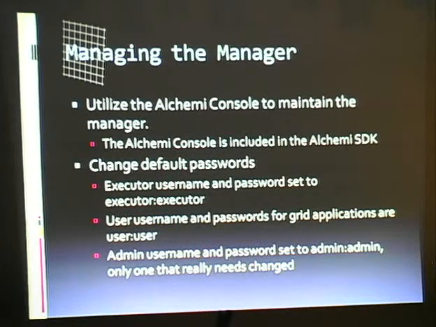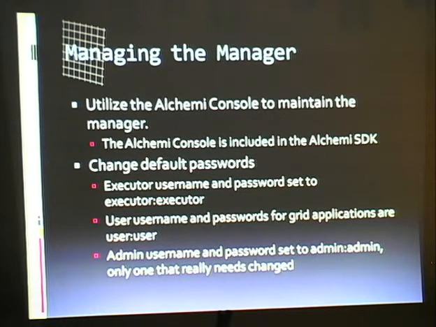The console is included in the Alchemi SDK. Currently, the .NET 2.0 framework version of the Executor and the manager is out and in production, but the console is still in 1.1. There's a lot in the console, and the development team on Alchemi isn't all that huge. I think they maybe have 4 regular developers, and they all have other jobs, so it hasn't been updated yet. They're constantly doing work on the Executor and the manager, but they haven't done anything really with the console because it still works. It still does what you need it to do.